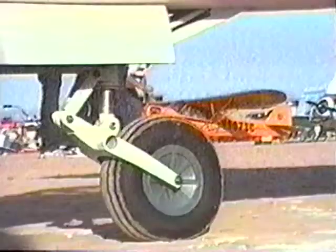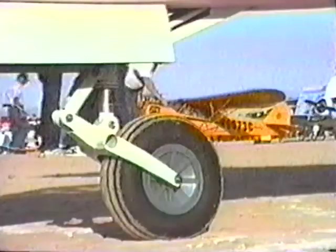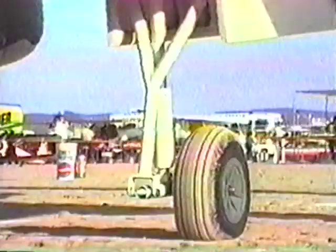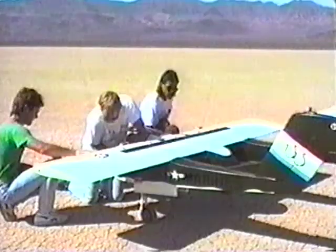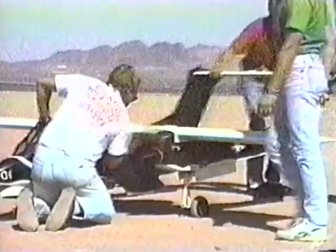Thomas Lindemann from West Germany brought this large OV-10 Bronco. As you can see, the detail is just excellent. Mr. Lindemann used his own plans. This Bronco weighs in at 66 pounds and spans 118 inches. The power plants displace 6.6 cubic inches each, and the props are 22 by 12s.